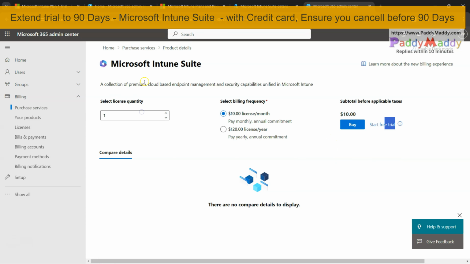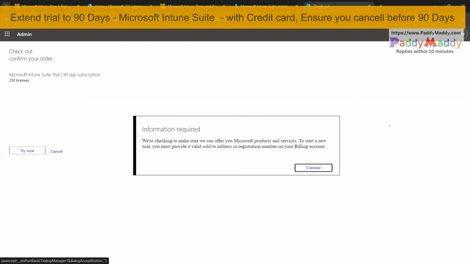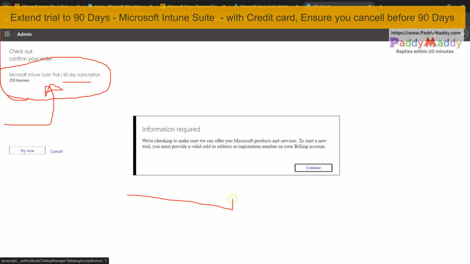And that being said, let's actually click on Start Free Trial, which will offer you 90 days. That's the maximum validity period, and this time it's going to be valid for 250 devices. Imagine. So this would be the best one to test out for your organization with more licenses and more days of validity. And if you see here, this pop-up says that you did not properly enter your company details or your address. So please click on continue to validate properly.